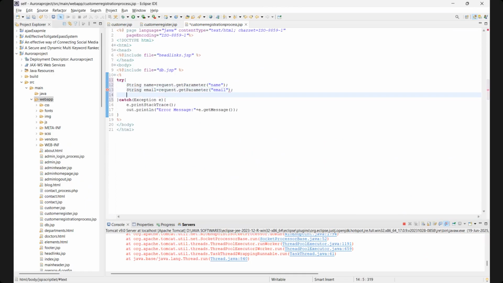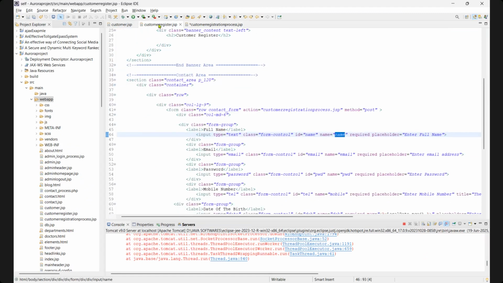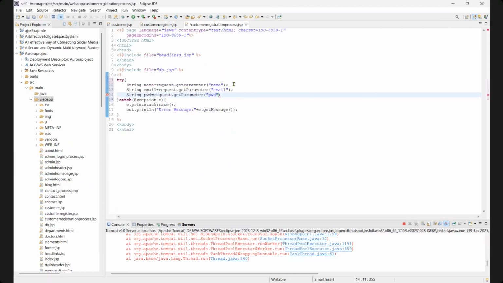Then next, we need to retrieve the password of the user. So pwd request dot get parameter of pwd. What is the name we have given to that input? pwd, right? So we need to retrieve it by the name of that input.